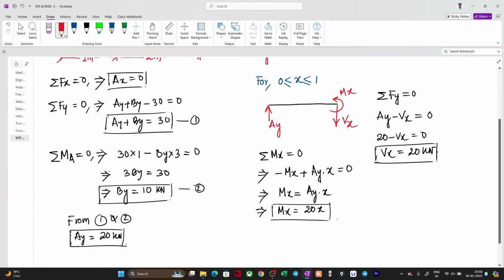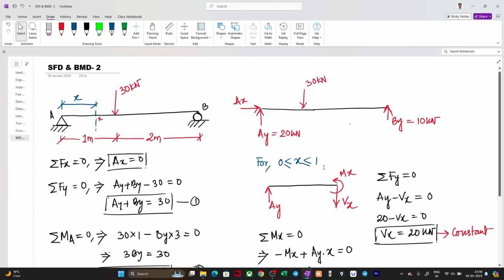So what you can understand is that here the shear force is constant. The shear force that we are getting is a constant. It is not changing at any section, right? And in the other case, for the moment, it is one order higher. We have x with first order, so it is a linear equation with one order higher. It is not a constant, it is a linear equation with one order higher, correct? So this is the pattern we are getting for the beam with a point load.